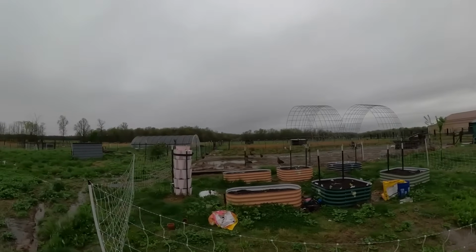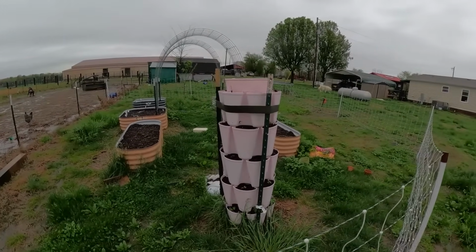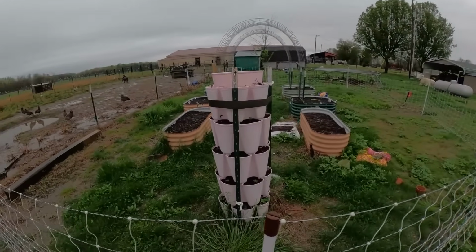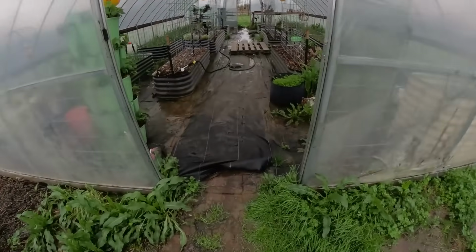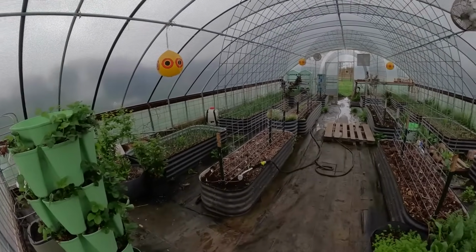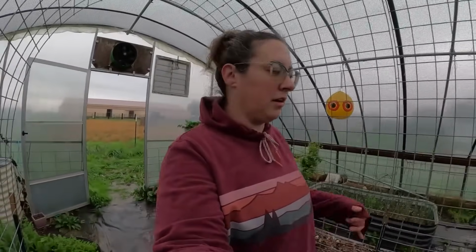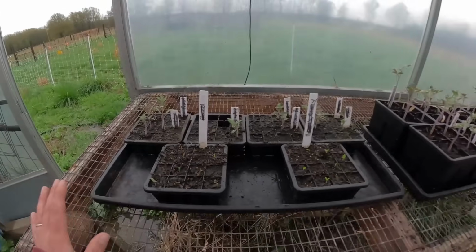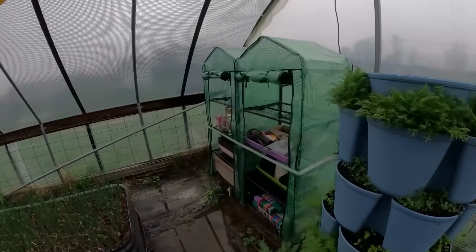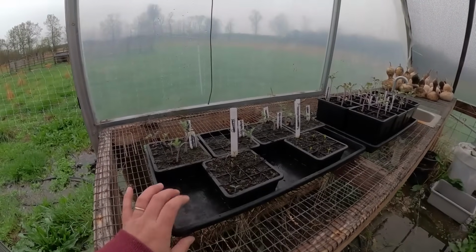Got some more storms coming. I can hear the thunder. See, this is how we strap down our outside green stalks because we know the weather around here. There's 3 T-posts and a strap. It works. That moved. Everything looks fine and normal in here, which is good. I literally had just moved the seedlings out from these little seedling tents that I have over here, which are strapped to the greenhouse. So I'm glad to see these are okay.